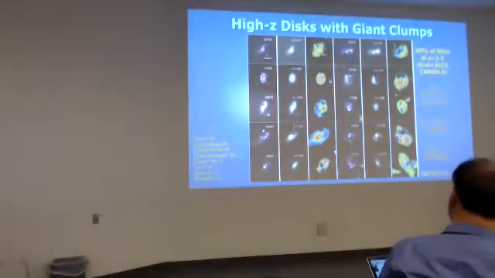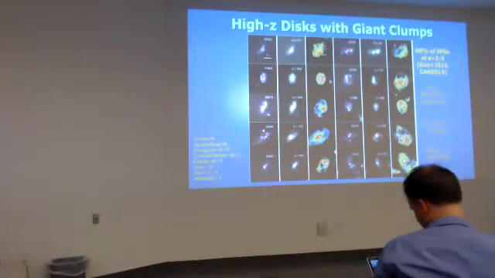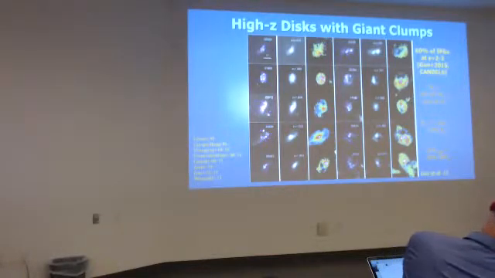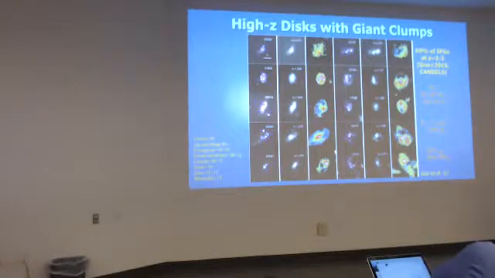So we saw this slide in the previous talk. I just want to talk a bit about the global demographics of clumps. We see about 60% of star-forming galaxies at z of 2 are observed to have these clumpy morphologies. This is from the CANDELS survey. Individual clumps can have masses anywhere between 10 to the 8 to 10 to the 9 solar masses. Their sizes can be anywhere from a few hundred parsecs up to about 1 kiloparsec for the largest ones.